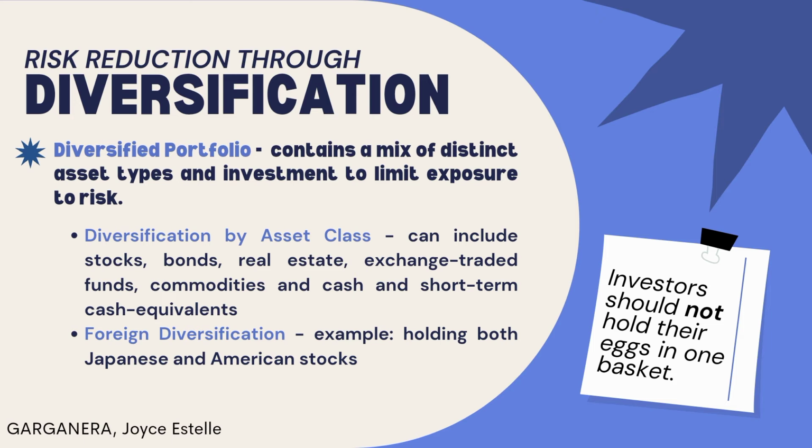So a diversified portfolio contains a mix of distinct asset types and investment vehicles in an attempt at limiting exposure to any single asset or risk. So this would achieve the maximum return for a given level of risk or minimize risk for a given level of return. Portfolio holdings can be diversified across asset classes and within those asset classes, and also can be diversified geographically. Diversifying geographically can be done by investing in both domestic and foreign markets.